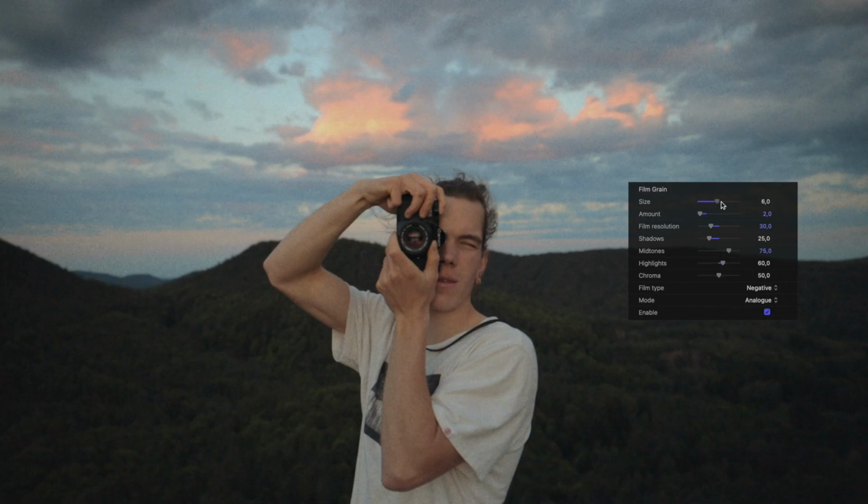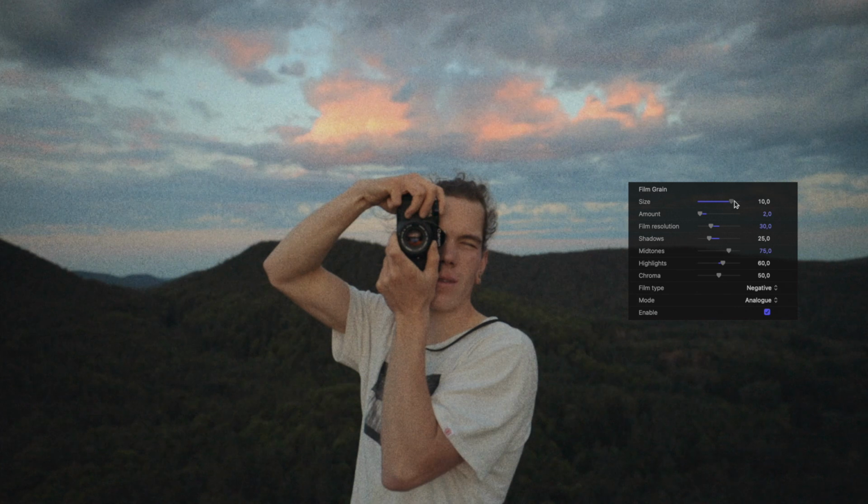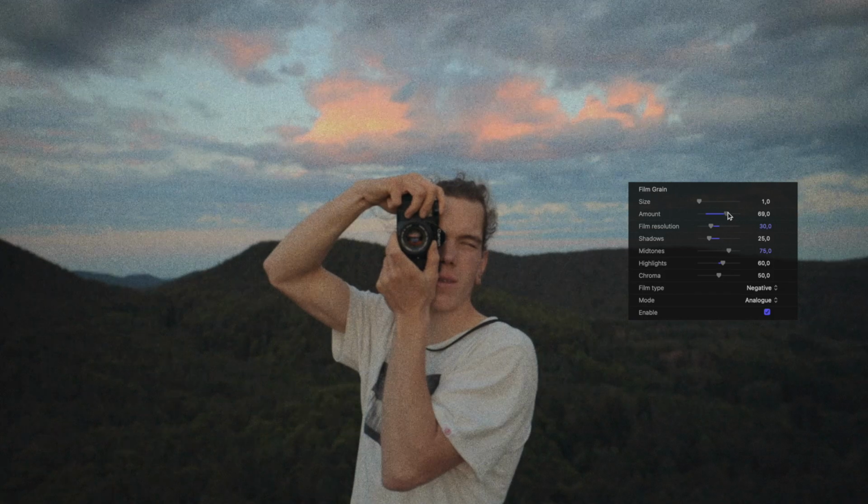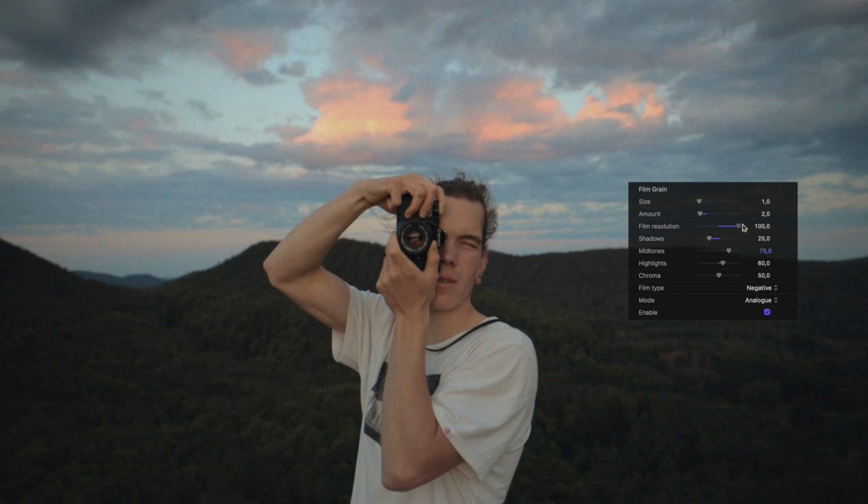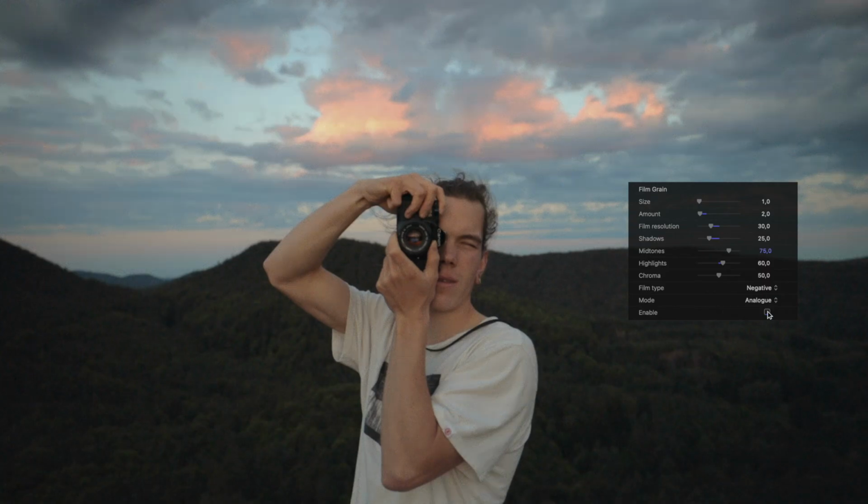The grain in our film photos is something we can't live without. This option might add the most dramatic change in your video. There are a lot of options to change the behavior of grain in your footage. You can push it all the way to the left to minimize it, or you can go crazy with a ton of grain when you toggle it to the right. I would suggest keeping every change you make to the minimum, because less is more. Except for film in our freezer, but that's a whole other topic.